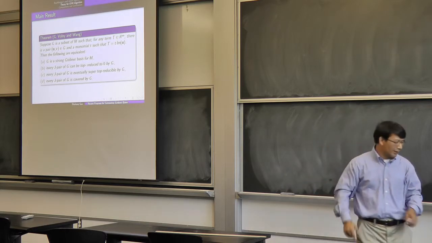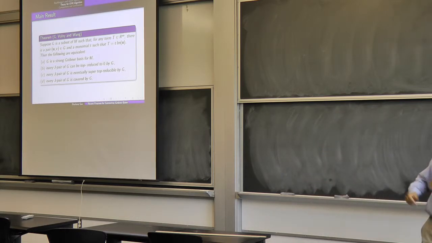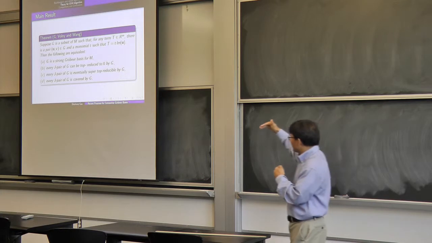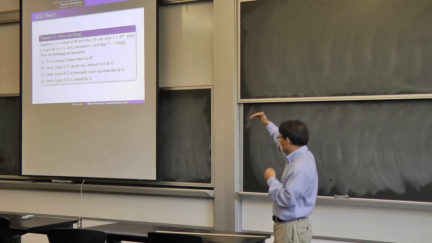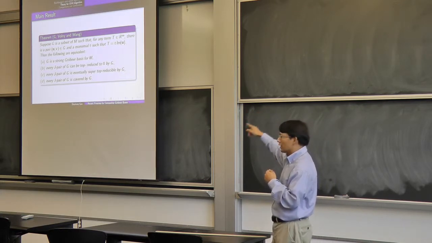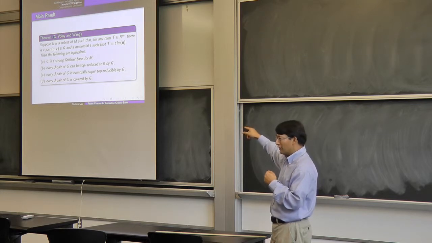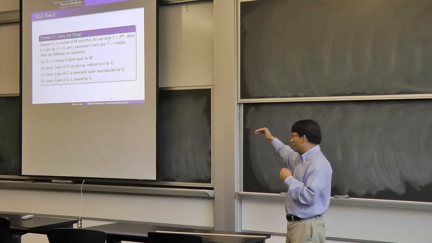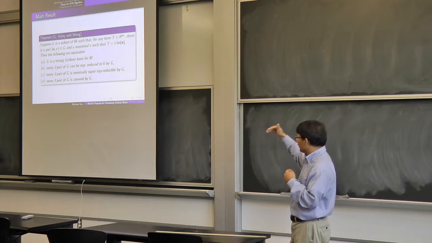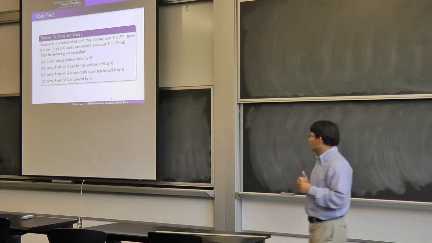So how do we say every pair is covered by G? Before I say that, that's condition D, right? Do we have a group basis? Well, in the implementation we're going to use condition D, even though we don't know yet what it is. So if I check condition D, then I know whether it's a strong group basis or not.